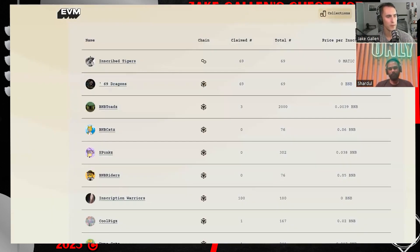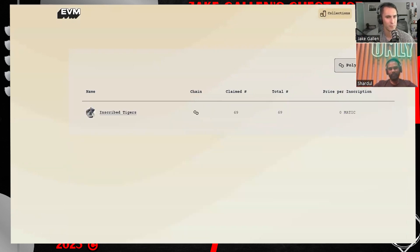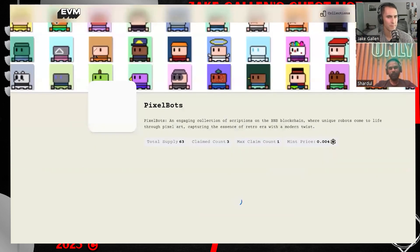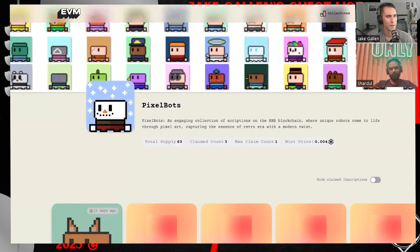How difficult is it to build an indexer? Are you using a different indexer per protocol or one that somehow aggregates to the others? We're using different indexers for each protocol. Is it difficult to build an indexer? From the Bitcoin side, I've heard indexers can be quite difficult and take months to build. They are quite difficult, but we try to build them really quickly. I think we built one in about three days. There was a lot of material out there that Bitcoin people had put out that we went through. It is a bit difficult, but obviously not impossible.